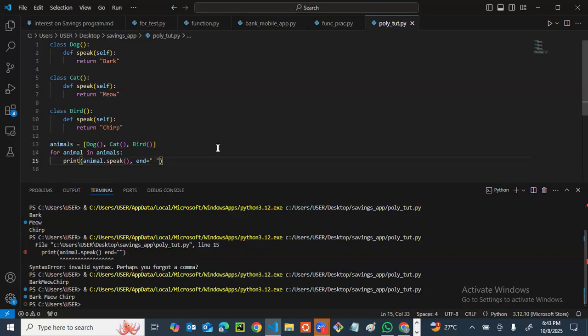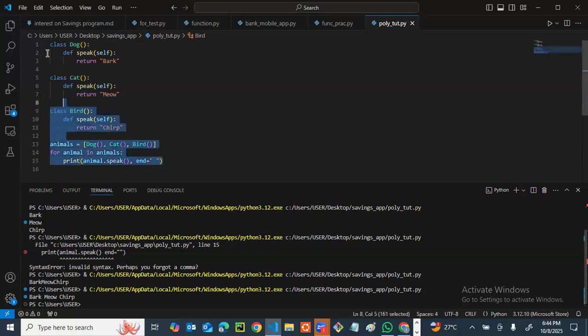A list is just like a database, where if we have multiple data or information we are collecting, we can keep all of them in a list. How we print them out depends on how we want to manipulate the outputs of our objects or our data. One of the tools we can use, which is instrumental, is this end. So that is that.